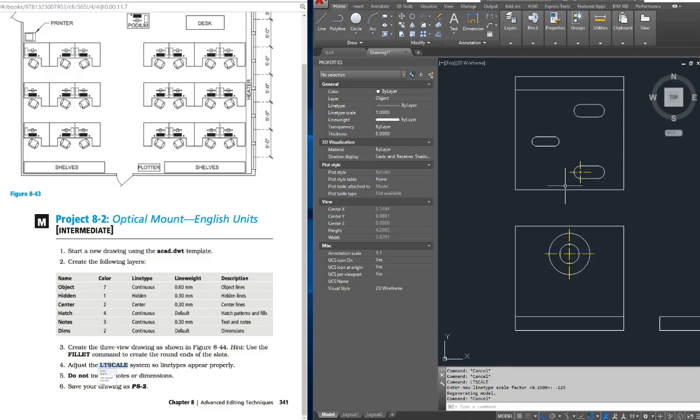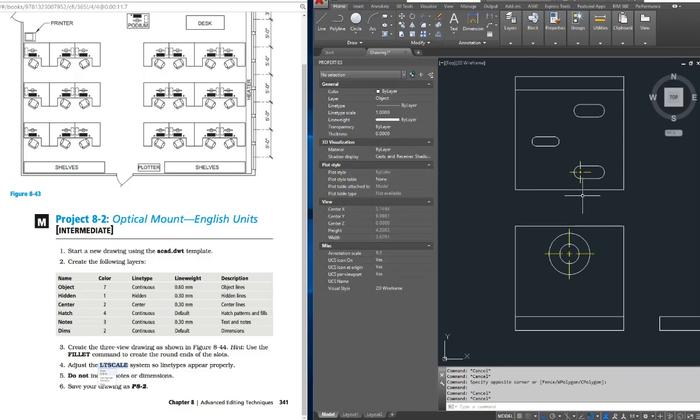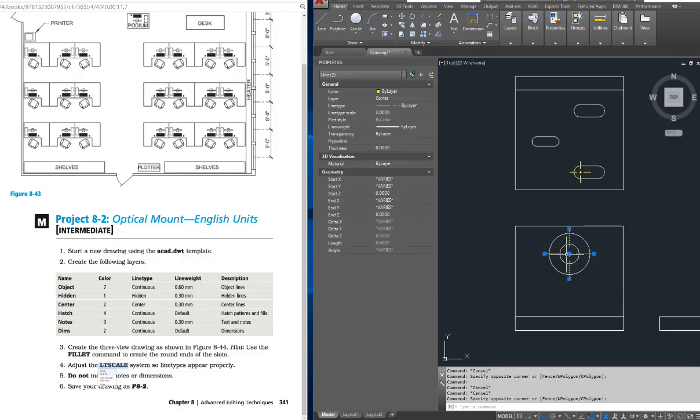So okay, what I'm going to do, I think there's more of these than there are of those. So I'm going to come over here, select this object, and change this line type scale in my properties to 2. So I have an LT scale set to an 1/8, and a line type scale on this object set to 2, which is going to make that 1/8 a quarter.